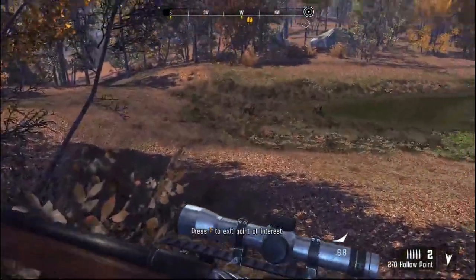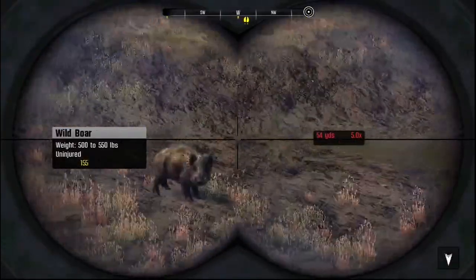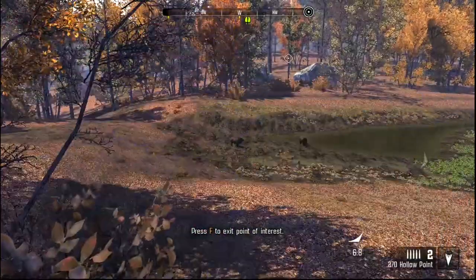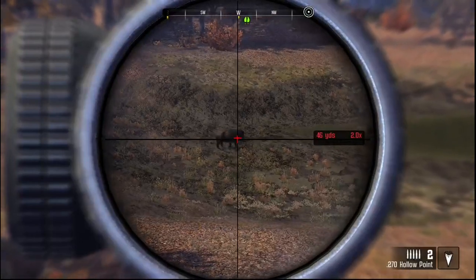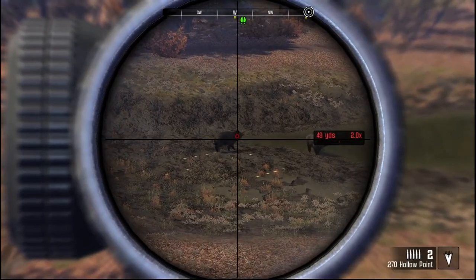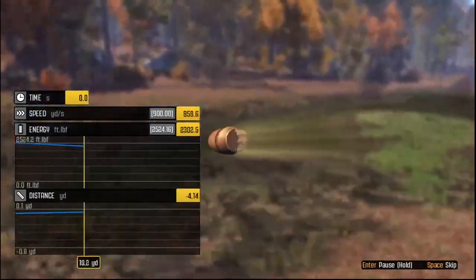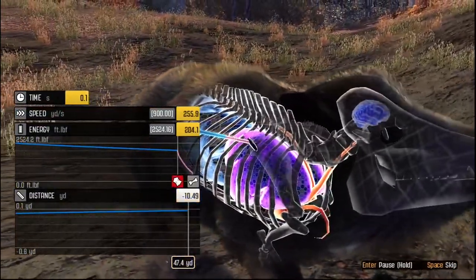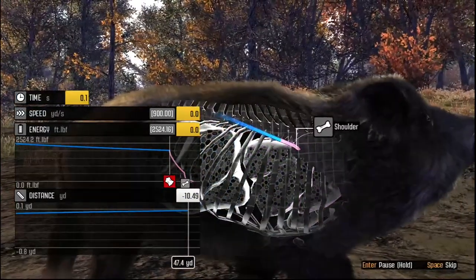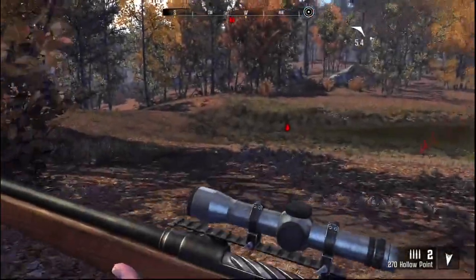This might be a fast one. 455. Might be a bit too forward, but let's see. And a bit too high. Come on. I was close, but still off the mark. You need to practice your marksmanship to ensure a clean shot. That's why I don't like blinds in this game.